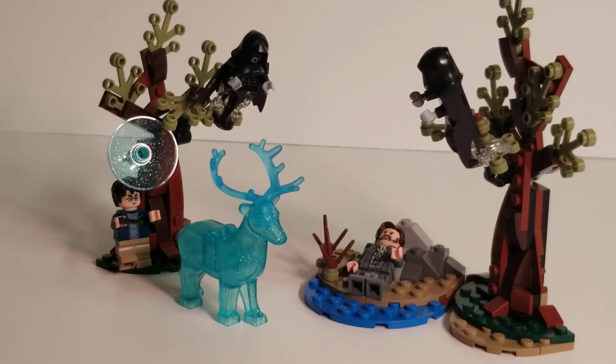Not only are they super detailed, but because of the very non-repetitive fashion in which you build them, it just ends up taking a good amount of time, and it feels like the set has way more than 121 pieces. Like, the set feels like, I'd say about a 300-piece build, really, which is just a really nice thing. And, yeah, the trees also just look really nice, kind of spooky. They definitely set the scene from the movie.